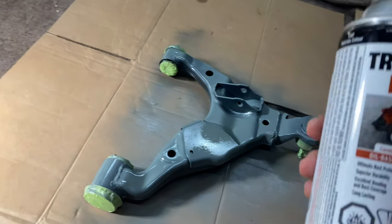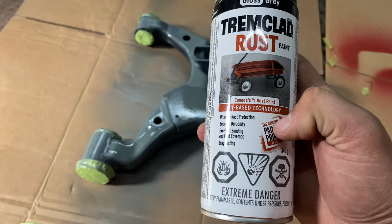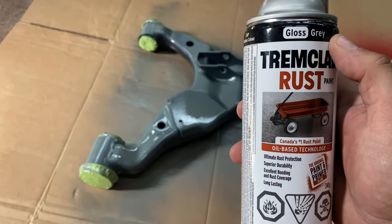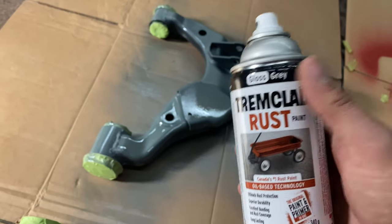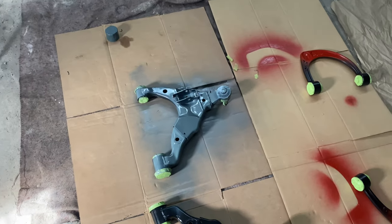And I'm using Tremclad Rust paint. It's an oil-based, and I think it's called Gloss Gray, yeah. Obviously this isn't rusted, but I've used this in the past for stuff, and it's really strong, so hopefully we have good results. I'm gonna do a time lapse, right?